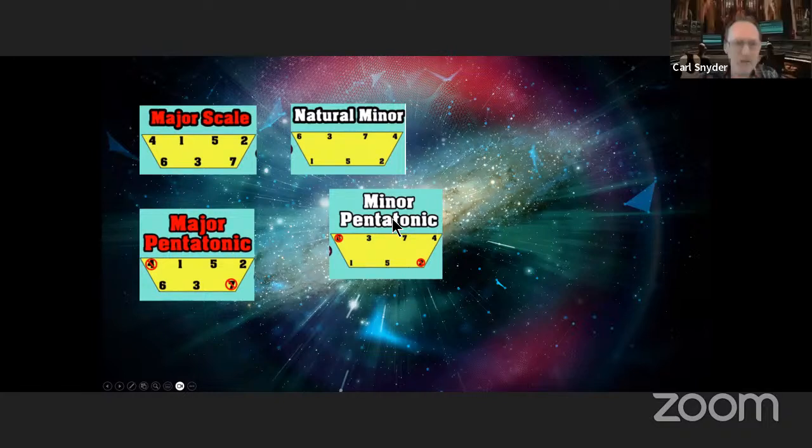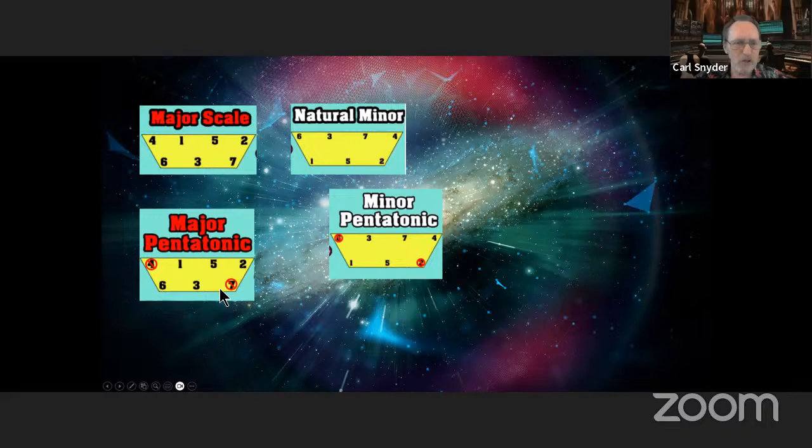Okay, now we can even do scales. Now in these, it's not going to be arrayed in perfect order, 1, 3, 5, 7, etc. You just have to know the root's going to be here. 2 is going to be over on this corner. 3 is going to be in the middle. 4 is going to be in the other corner. 5 is going to be between 1 and 2. 6 is going to be over in this corner. 7 is going to be over here.